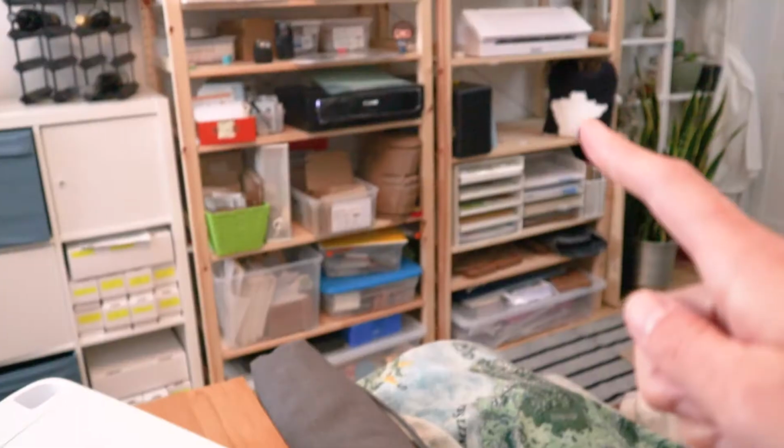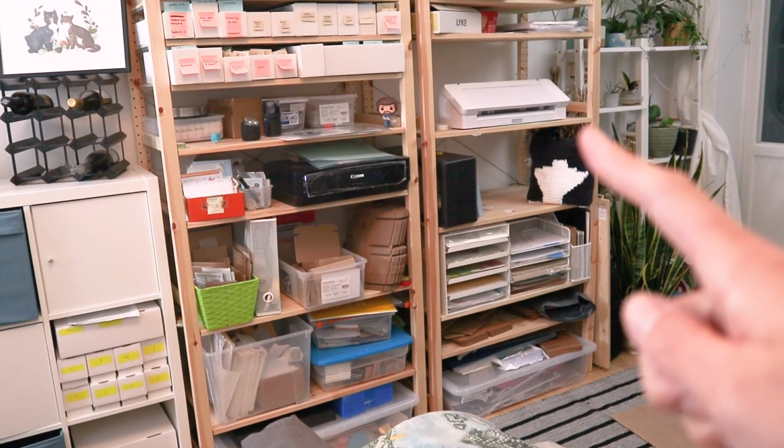My Silhouette, on the other hand, the first time I used my Silhouette, I thought it was broken because it was so loud. The Silhouette machine is super loud in comparison to the Cricut. I have my Silhouette in the corner of the room and I still can't do anything else or listen to anything else at the same time unless I have headphones on. I can't watch TV, my partner can't play games at the same time because the mic picks up the sound of the Silhouette even though it's on the opposite side of the room. It is just significantly louder, and it's one of the things I really dislike about the Silhouette actually, because I can't really watch TV at the same time, and that really sucks.